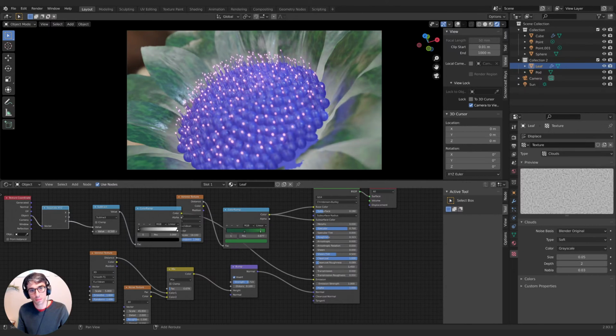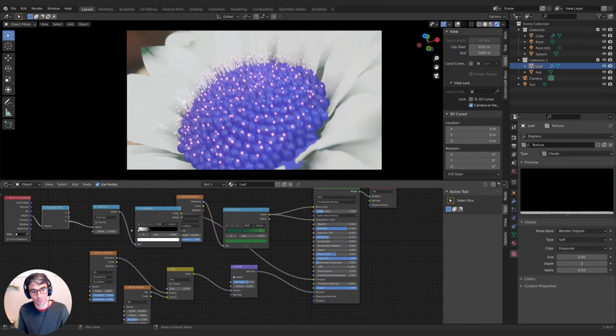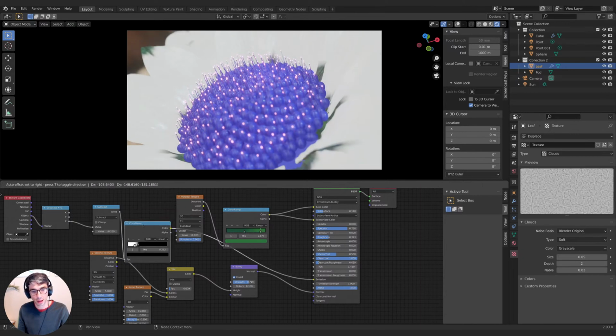Just pull it out a little bit. And then we'll use this to darken things up. So I'll flip these. That, I'll unplug it from the emission.